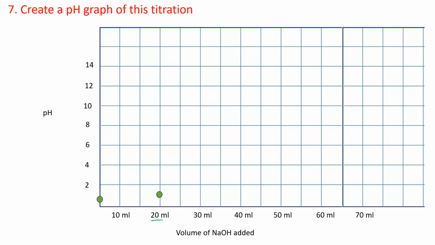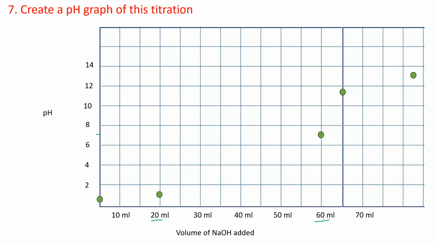Then we went to, I believe, the equivalence point here. Now remember, the equivalence is at 7, so I tried to go for 7 on my graph. And remember, we had added in 60 mils of the base at that point. The next one we did was 65 mils of the base added in, and that brought our pH all the way up to 11.2. And then the last thing we did was we figured out the pH of the base in itself, and the highest it could ever go was about 13.